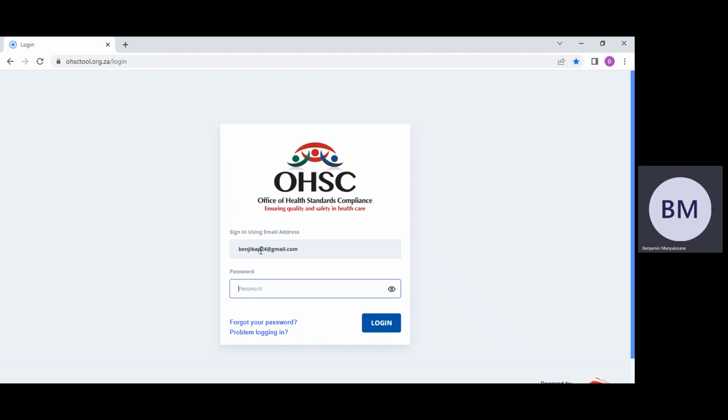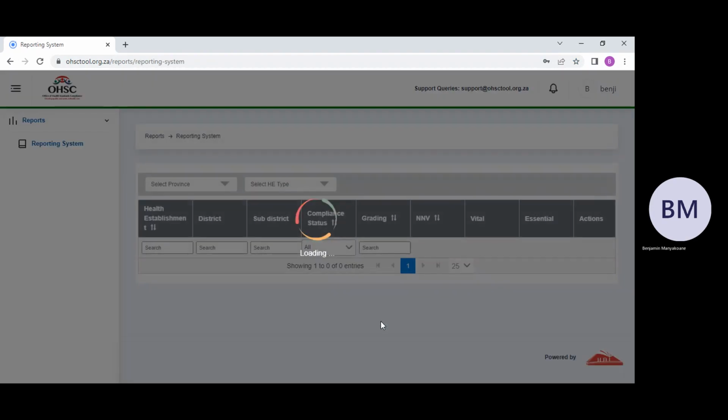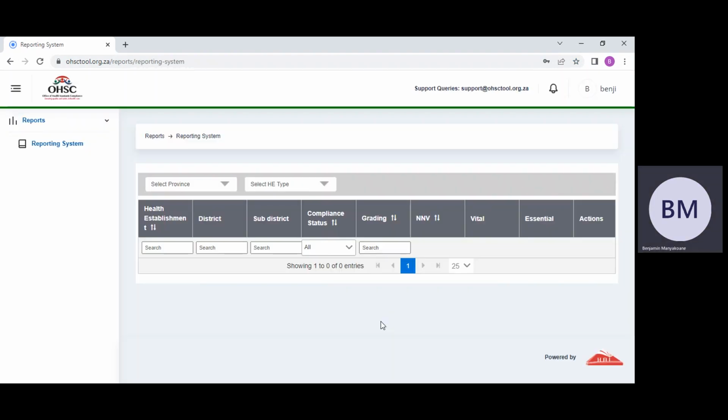Then from there, you enter your password. Then from there, you select log in. I'm clicking now. Once I've clicked log in, I'm logged in now into the system.